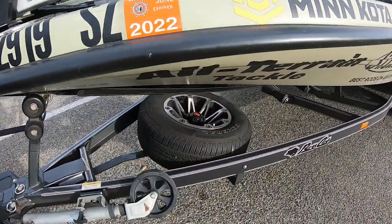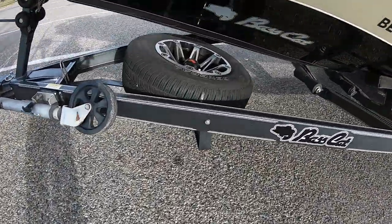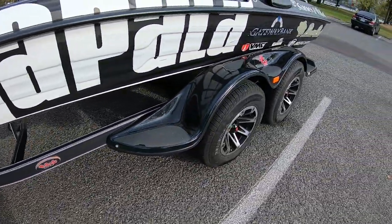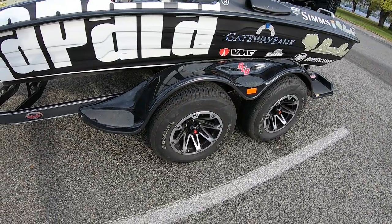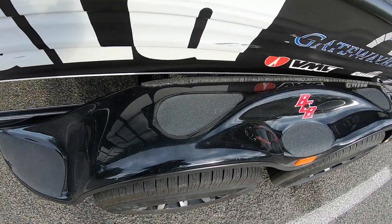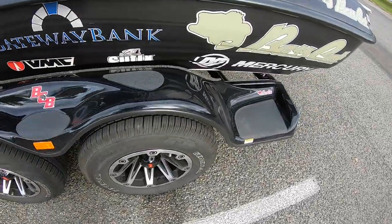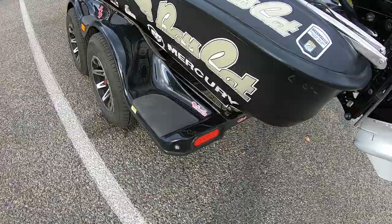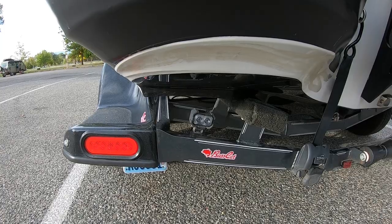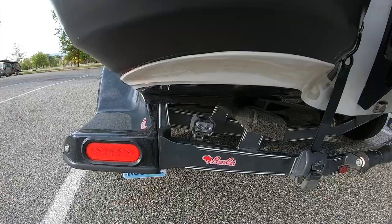You have your spare tire holder underneath there. Little marker lights through the trailer. Back to the fiberglass fenders. What's nice about these fenders is there's multiple spots that you can put your feet on without having to put your foot on the fiberglass. Back to the back where you have your extremely bright backup lights. I lit up the entire launch yesterday trying to put this in the water.